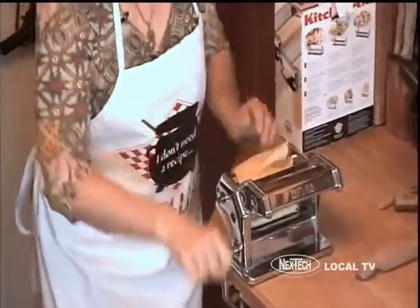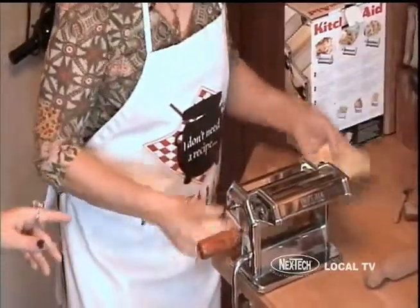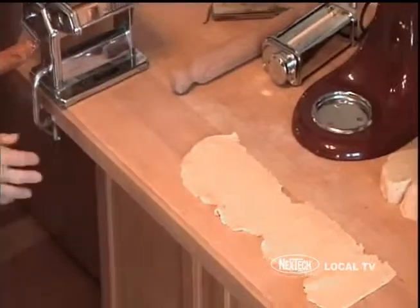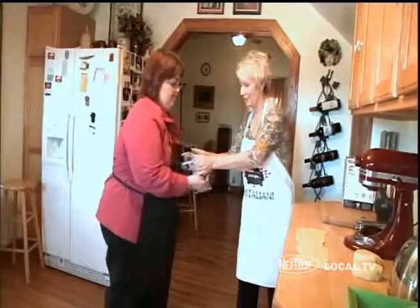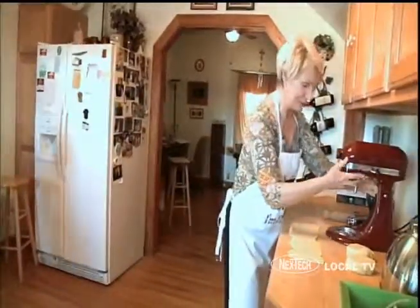But look how much thinner it is already. Now, that's not as thin as I've seen it. How do you get it even thinner? We're just starting. So what I'm going to do is take this off and we're going to switch over to the big one, the faster one. Imagine if you didn't have that clamped to the table, that would be quite a thing to wrestle. If it wasn't clamped to the table, then we wouldn't be doing it very well.